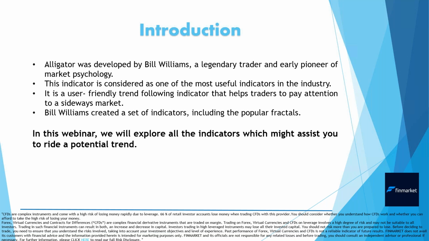At least we're going to try to show you how to avoid this turbulence from the indicators that Bill Williams developed for us. Now, this indicator is considered to be one of the most useful indicators in the industry, according to general knowledge. It is user-friendly, okay? It's a trend-following indicator and helps traders to pay attention to a sideways market, like we said before. Now, trend-following, you have to make sure that you understand what that is.